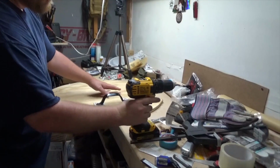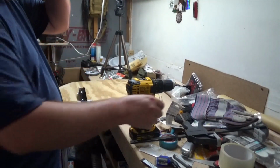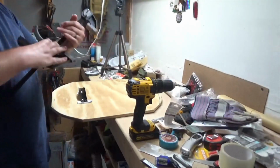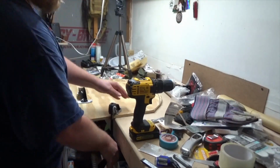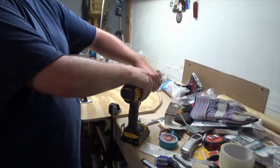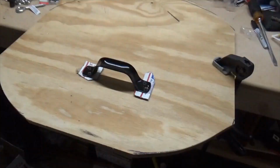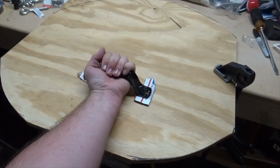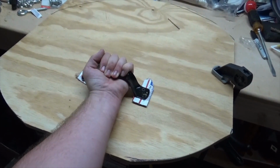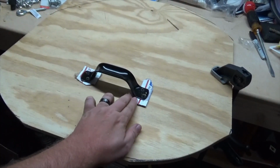Okay, so that first screw is in. Rotate this around and actually clamp it down. Should have done in the first place, but hey, 'tis what it is. And let me get the rest of these screwed in, and I'll bring you guys back. Alright, so you can see here, I've got it in, and I can comfortably get my hand underneath there. And literally, it was just a couple pieces of cardboard.